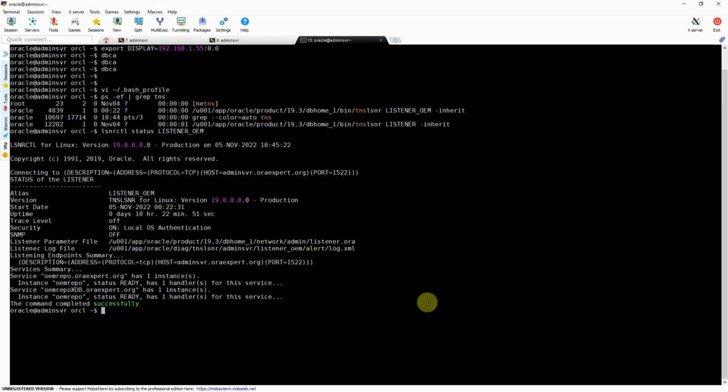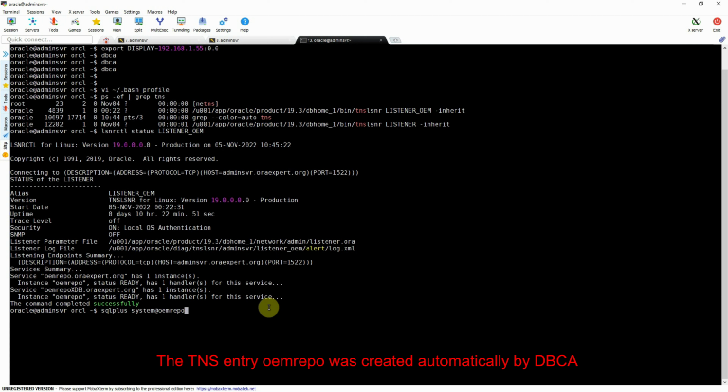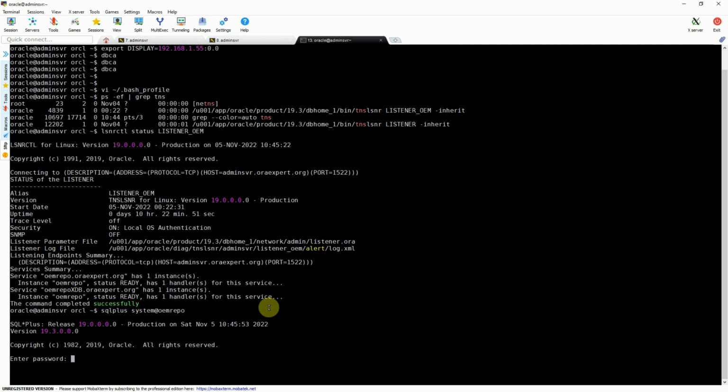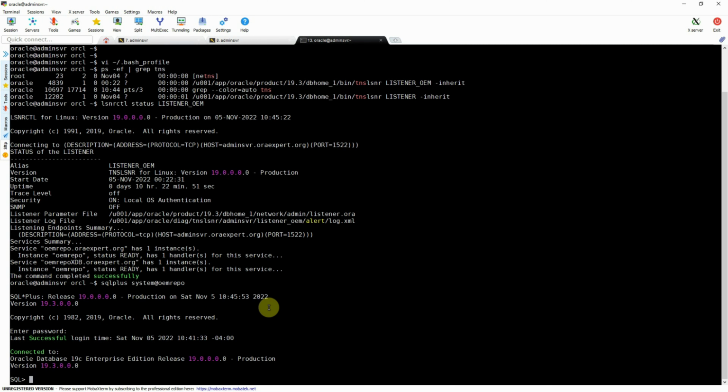Now we'll try to log into the database using system user, and we'll see if the TNS is properly working. System@OEM repo. This is the TNS entry that was created already, and the password will be same as the database name, and we are able to connect.